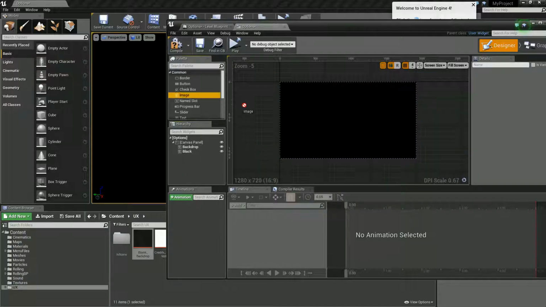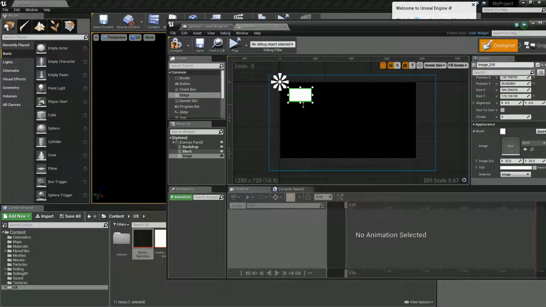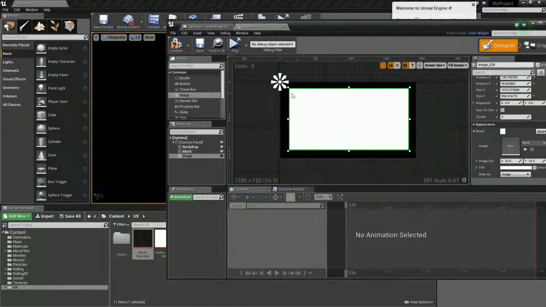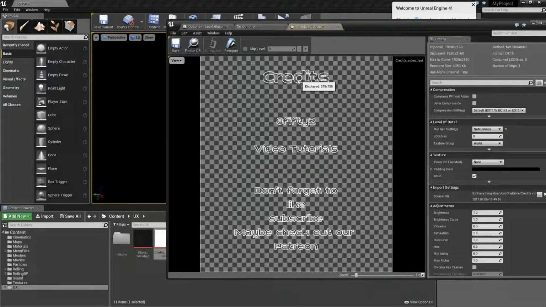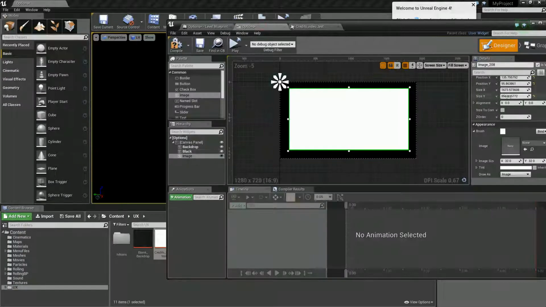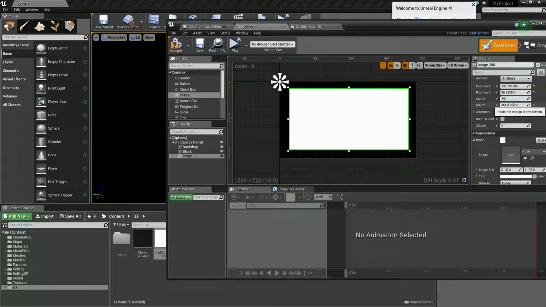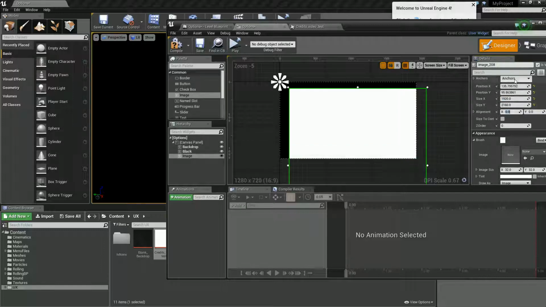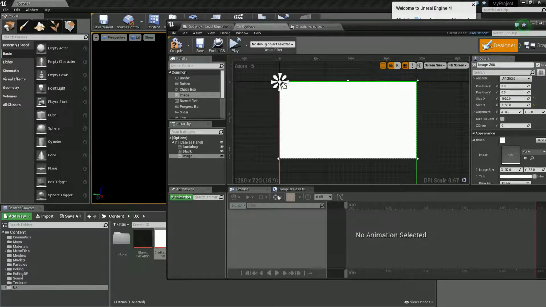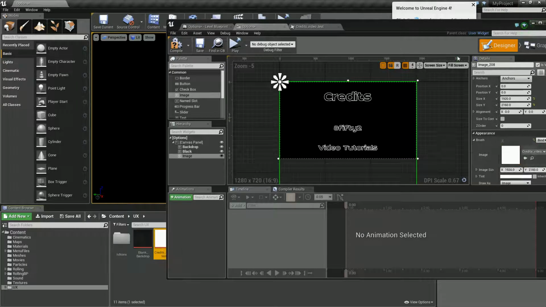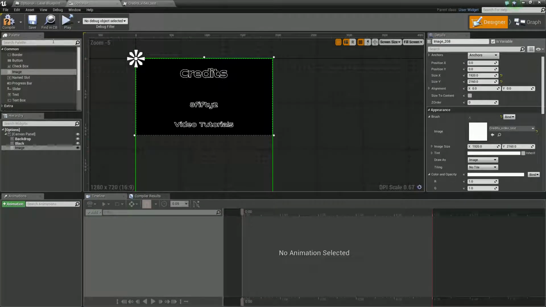And finally, we need one more image, and this is going to be a text. And what I should do is actually find out what size this is. So these are my credits, and my input size is 1920 by 2160. And let's just put you in the corner. And finally, drag you over here. Cool, so there we go. Those are my credits. Now we need to start animating these.